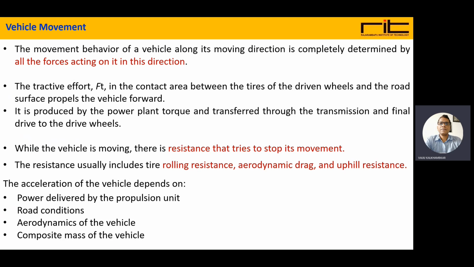The acceleration of the vehicle depends on the power delivered by the propulsion unit, that is the power delivered by the engine or by the motor, road conditions, whether it is a smooth road, a rough road, a tar road, or a concrete road. So this will decide the vehicle acceleration, along with the aerodynamics of the vehicle and the composite mass of the vehicle. So these all are responsible for the acceleration of the vehicle.